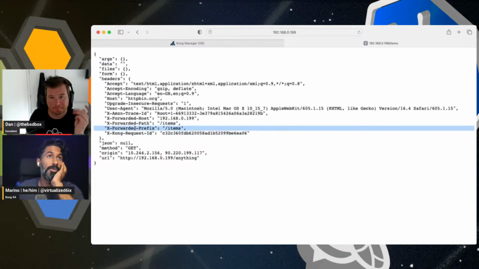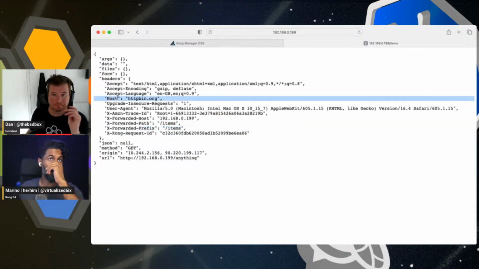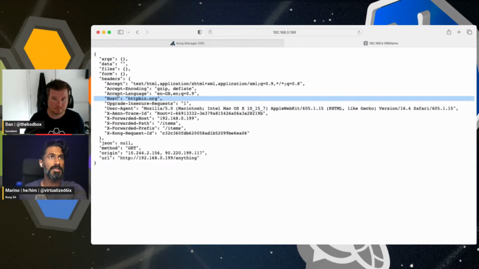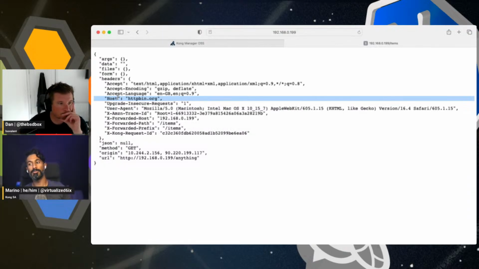Yeah. But if you notice the host itself, just a few lines up top, it's httpbin.org. So it's like, in a lot of ways, I just created a CNAME in DNS for another resource. Pretty much, right? That's what we're doing with proxying here. Except with DNS, you can't really modify your request. You're just basically creating another name for the way to get to that original name.